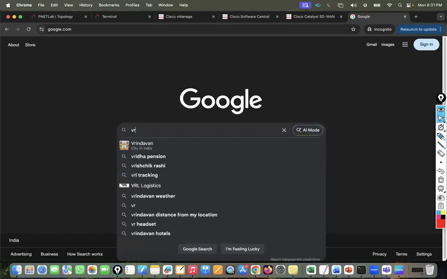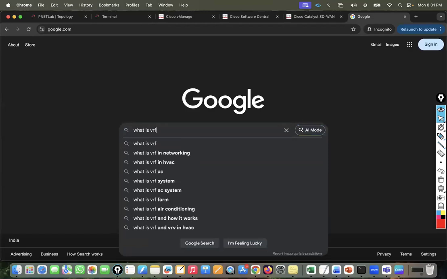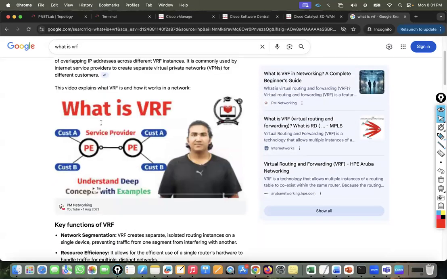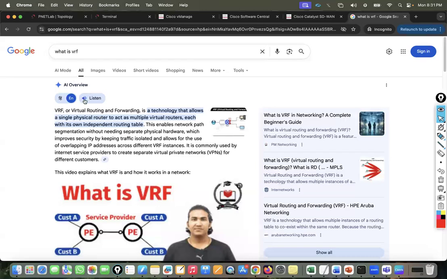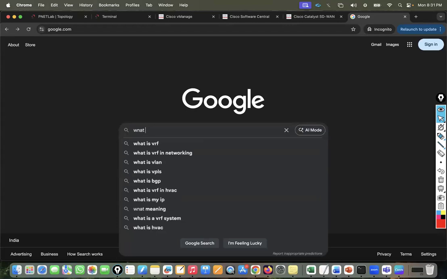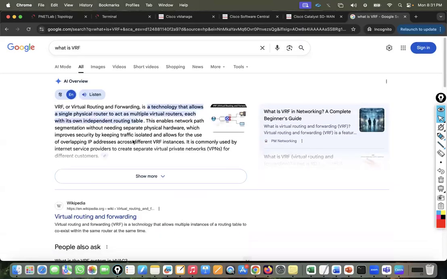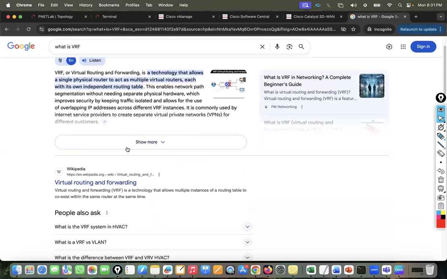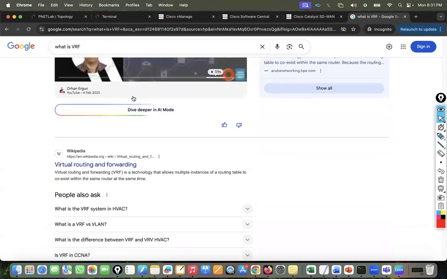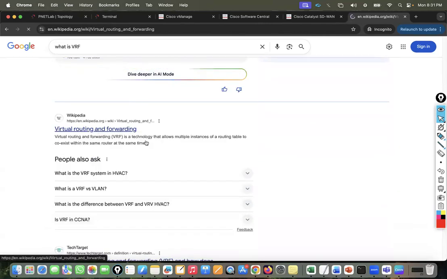So what is a VRF? If you go there, you will find VRF is virtual routing and forwarding, and it tells which routing table is going to be used for the communications. Let me open that.